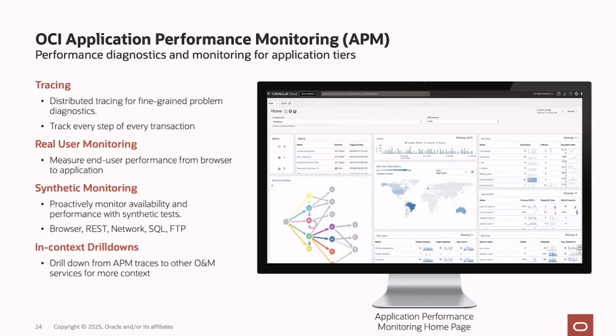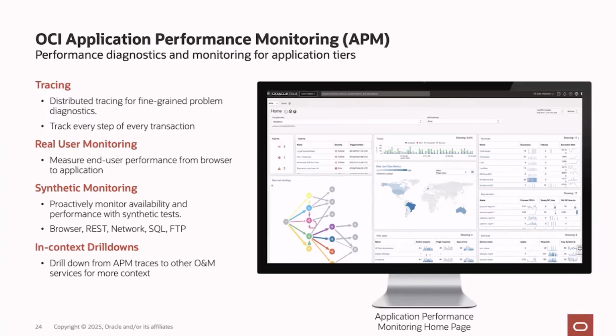It also provides synthetic monitoring capabilities. So being able to create proactive monitors that simulate either user activity or calls to different services, and you can set those tests up to run proactively and show you any errors or latency ahead of time before it starts impacting users.